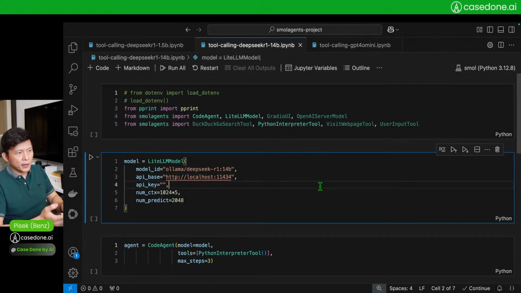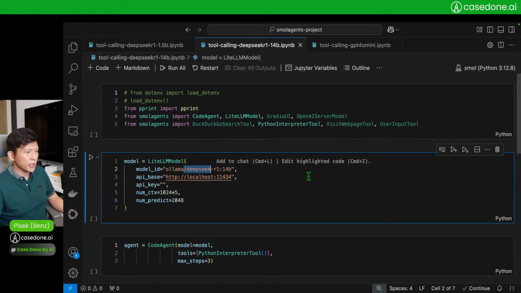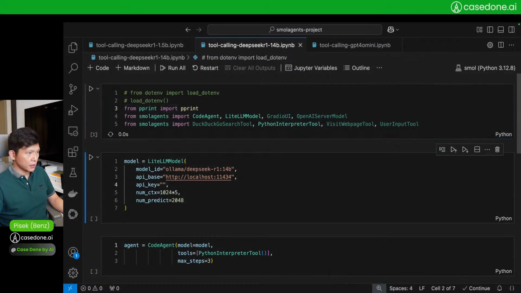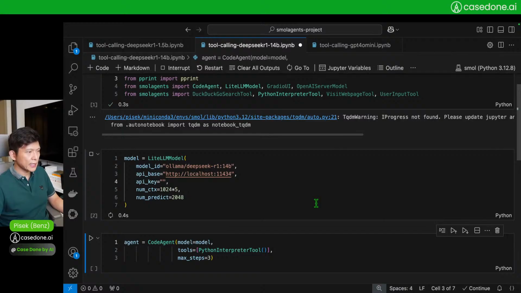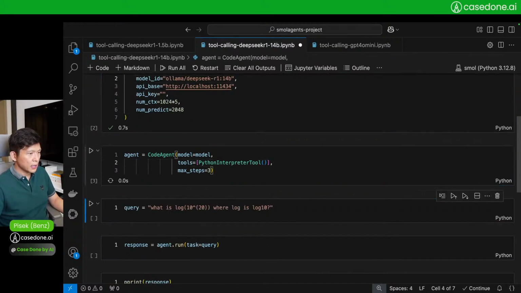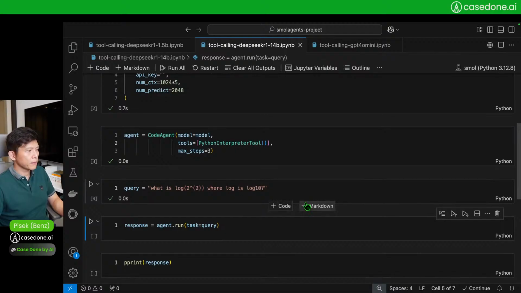Now let's actually experiment with the DeepSeek R1 14 billion parameter model on my local computer. So let me refresh the kernel. Now import my stuff, initialize a model. Now you notice that this is the 14 billion parameter DeepSeek R1 model. Then we'll give it the same query.